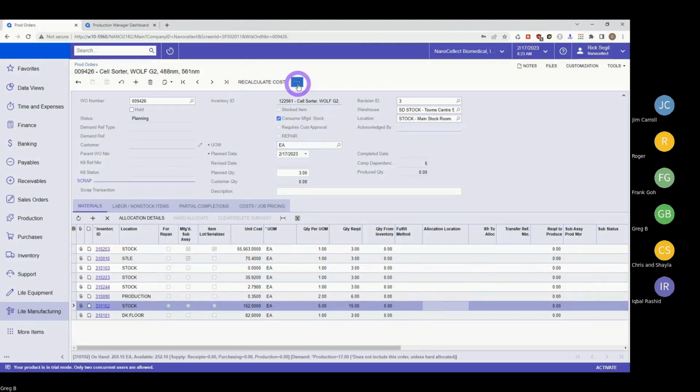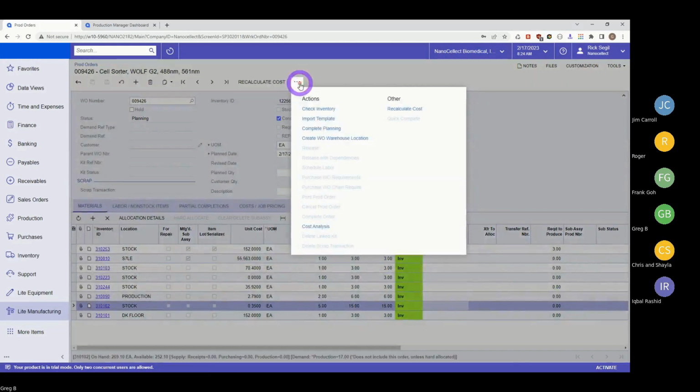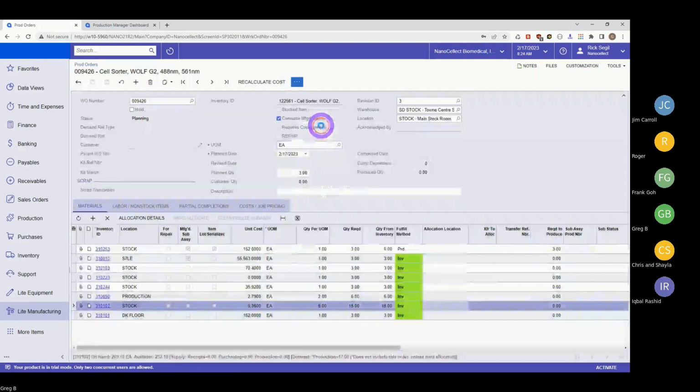So if we go down here and we say, okay, what's the status of my inventory? It'll go through here and it will go, oh, I have enough here to build all these, but this one particular item, which is a subassembly, I'm going to have to produce it. So what I'll do is if I advance the order to another state here, if I basically say, okay, I'm going to complete planning, if I complete planning, it might take a sec, depends on how deep this bill of materials is.